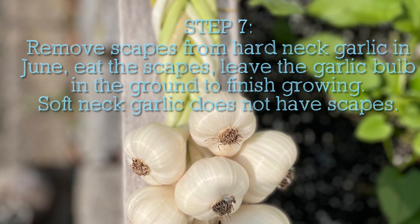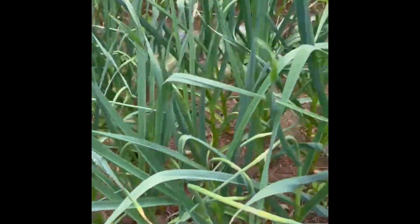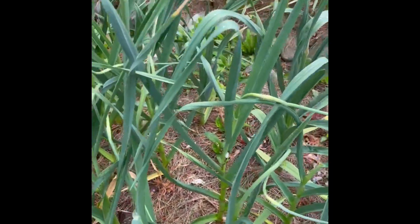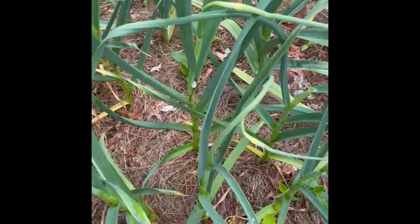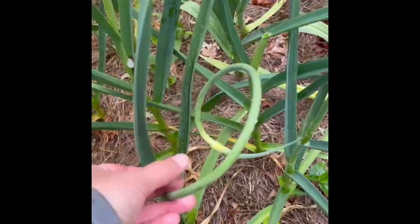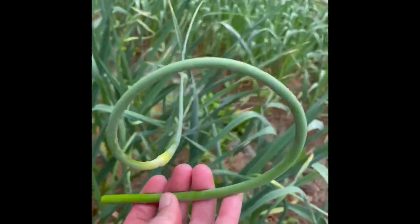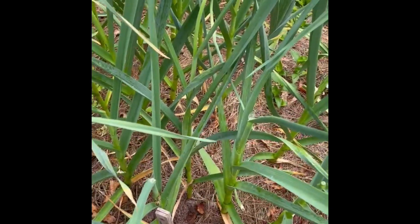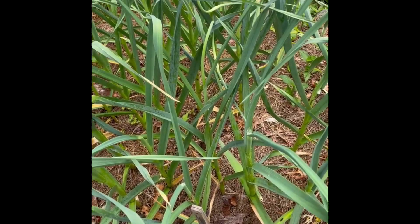We are finished, and now we're here in July — time to harvest garlic scapes. This is a Siberian garlic which produces really great big bulbs and cloves, and here is the flower stalk. If you pick off the scape, it allows the rest of the plant to put the energy back into the bulb for a much larger garlic bulb at the end.